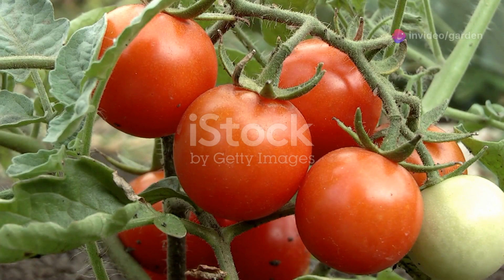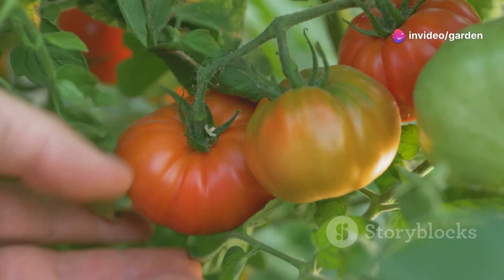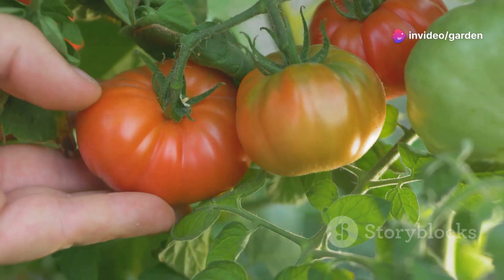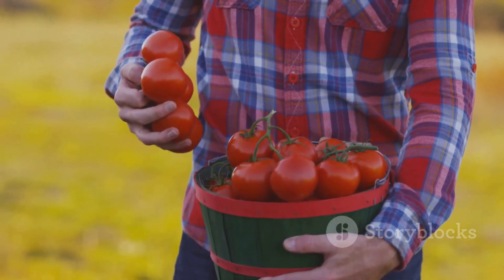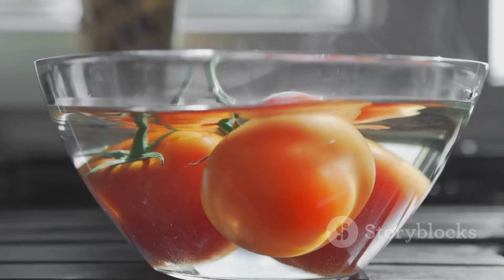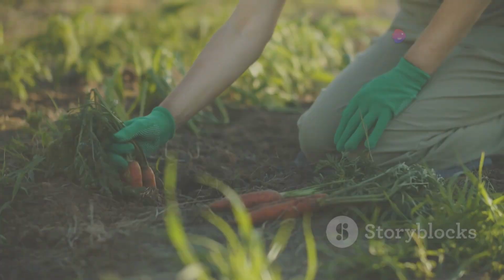Once your tomatoes turn a deep, rich color and are slightly soft to the touch, they're ready to harvest. Pick them regularly to encourage the plant to produce more fruit. If you have a large harvest, pick some tomatoes a little early and let them ripen indoors at room temperature.